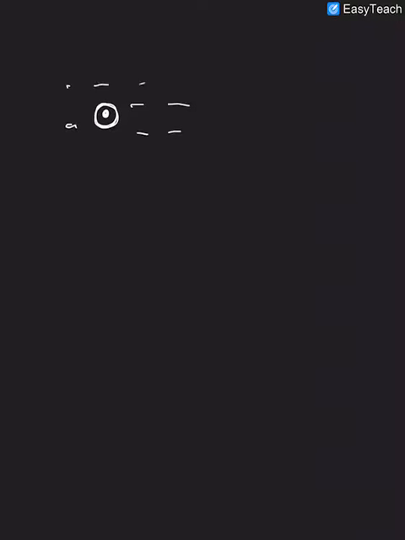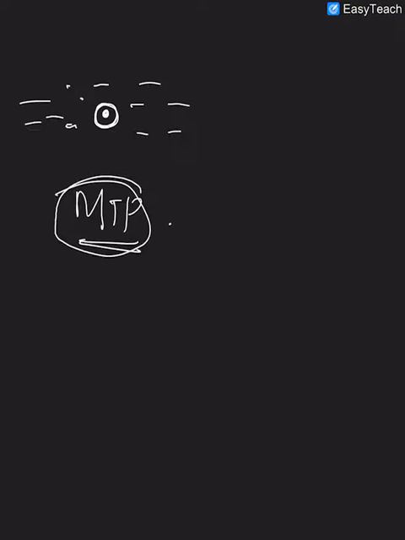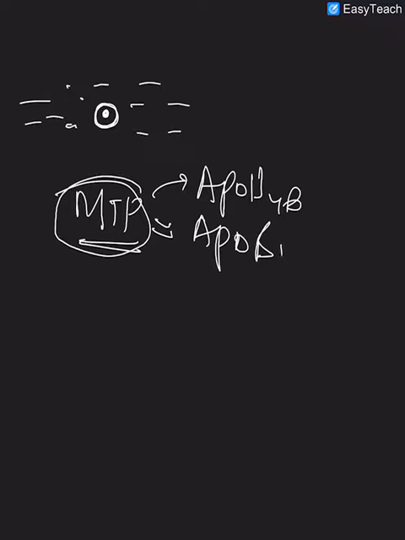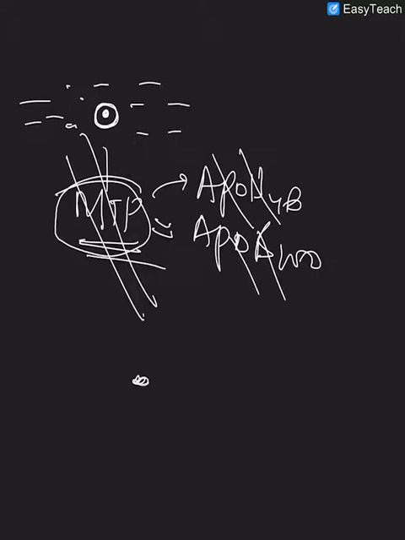Now the problem in abetalipoproteinemia is there is a protein which is called MTP, which is microsomal transfer protein, and these proteins are the ones that actually help in the production of ApoB48 and ApoB100. Now since MTP is not being produced, ApoB48 is not being produced, ApoB100 is not being produced. So this is a lipid molecule. It's not being covered by protein, and the body cannot dump it into the blood because it's a non-polar substance.